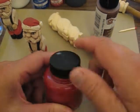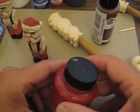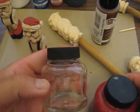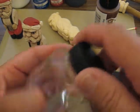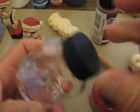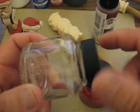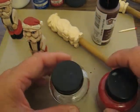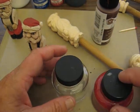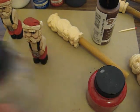But anyhow, what you want to do is put some water in a jar. These jars you can purchase at any paint place like Michael's or AC Moore. These are a little expensive. I just cleaned this one out. It had red in it, and I mixed the two together. I like the little darker one. The reason these are so nice is they won't tip over when they're full, not like a little paper cup where you can knock it over and get it everywhere.